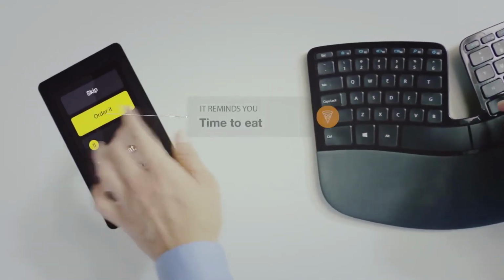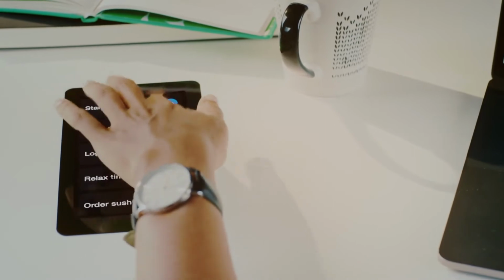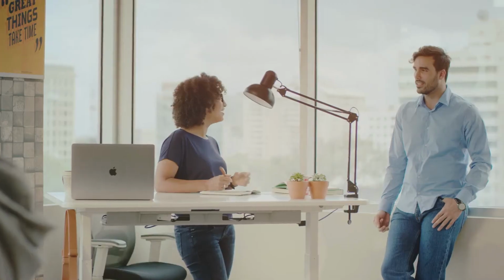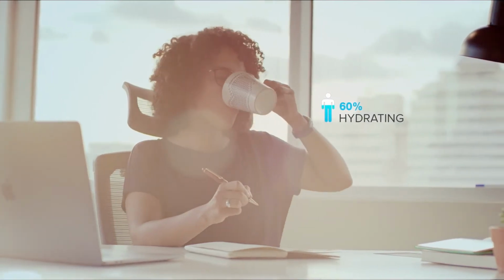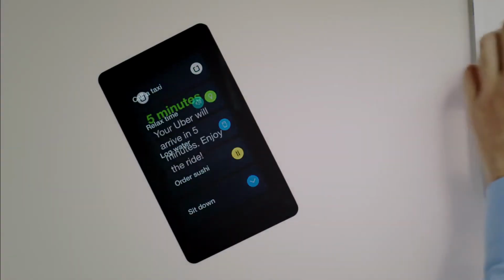It anticipates when you're hungry and places an order of something you'll love. It encourages movement to help you focus throughout the day and even finds you the time to relax. It stays in harmony with your body to keep you healthy and fit. And at the end of the day, it's got the fastest way to get you home.